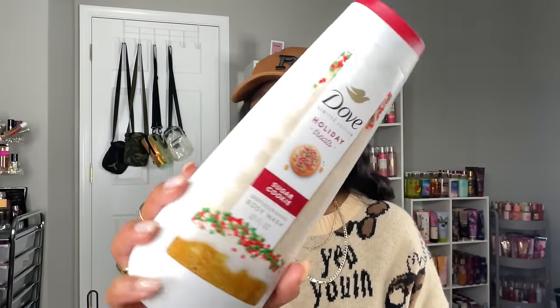It actually says the scent notes are 'heartwarming vanilla nuttiness' — yeah, no. There's nothing warm about this, nothing that screams holiday sweet treat at all. It's definitely not giving whatever they thought it was supposed to. The packaging is definitely cute — if you were walking in Walmart and saw a display with this, you would rush to get it because it's intriguing.